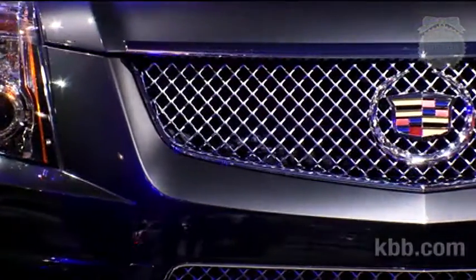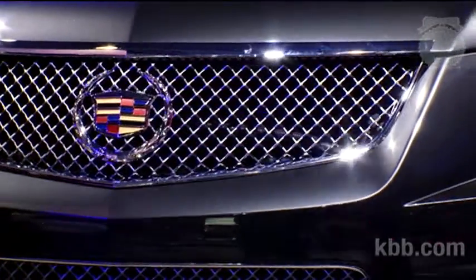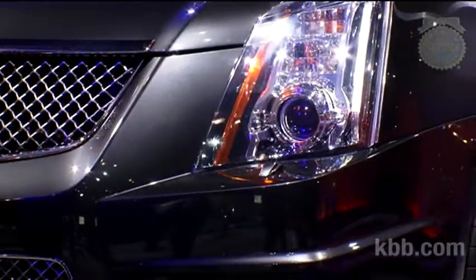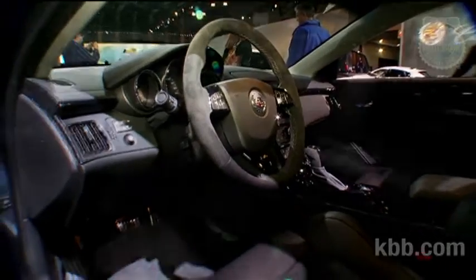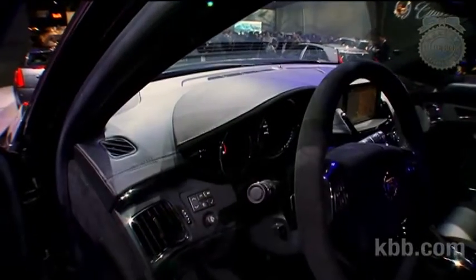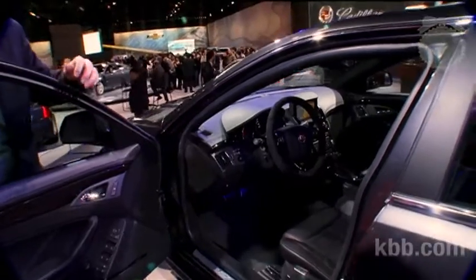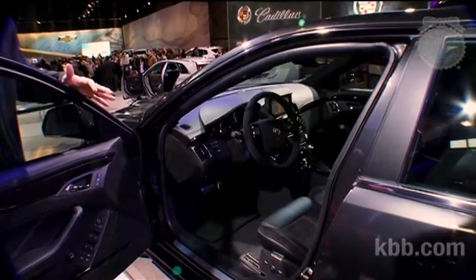What we've done on this car, since it's a little bit of a concept, tell you a story. We had to build a car to convince our leadership that we should do it. So we built this car about a year ago. Take a look at the materials that we've used, and immediately you'll see the top surface of the instrument panel. Right. It's a smooth, really non-grained leather, a much higher premium leather than we traditionally use. In the CTS right now, we cut and sew all the leather that's on the instrument panel, and so it's a live stitch, really sewn. So we can change the materials out very easily.